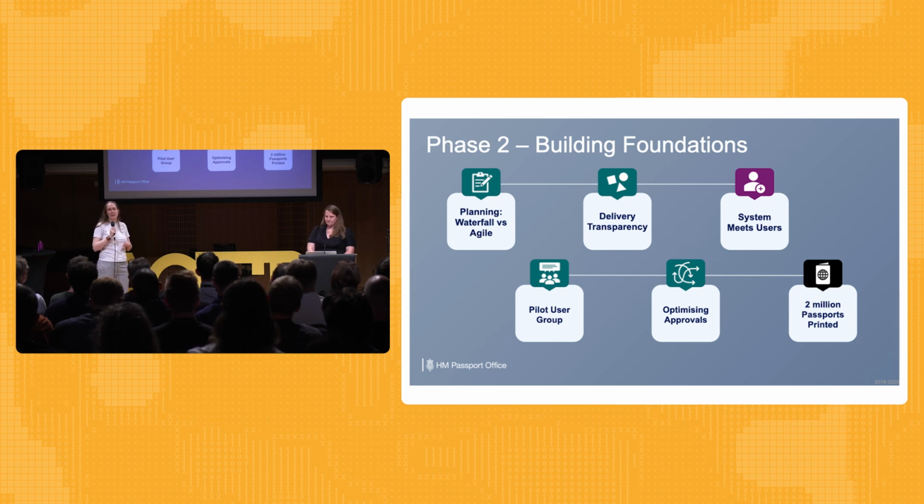And we had this really, really slow feedback cycle. This was all going through traditional governance. So we did this radical thing for government. I don't think it's radical anywhere else. Pilot user groups. Pilot user groups are essential. If you can get one of these in government, grab it with both hands. Really do. We got actual users sat with our actual developers giving us immediate feedback about how well something was working and what they need to do the next task.